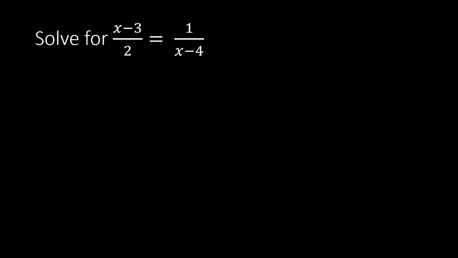Okay, so this time, since we have one single term on the right side and the left side, we will be doing the cross multiplication method. So how do we do it? Now take note, this is only applicable if you've got single terms on one side and the other side. If you've got two terms on the left side and one term on the right side, this cannot be applied unless you turn the left side into a single term, then you can make use of this method.